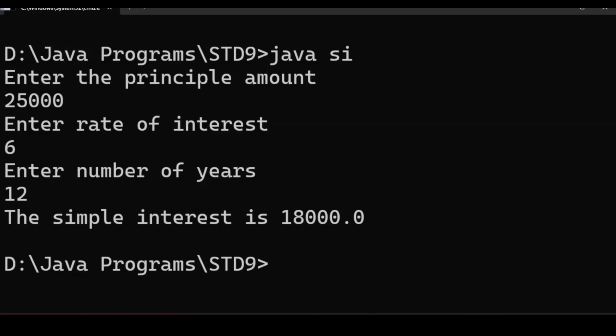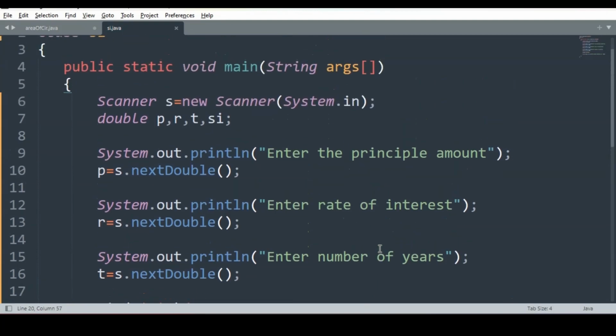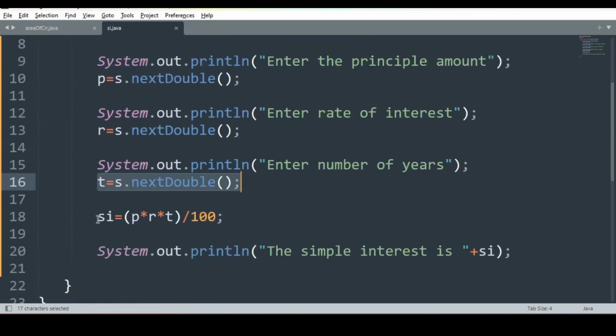Right? So this is the way we can calculate simple interest using a Java program. Only the point which we have to remember is by looking at the question, our main focus should be what? What is my input? So these three are inputs. Okay, we have to take principal amount, rate of interest, time limit from the user. What's the formula or what's the process? Once it is calculated, we are supposed to display the same. Thank you.